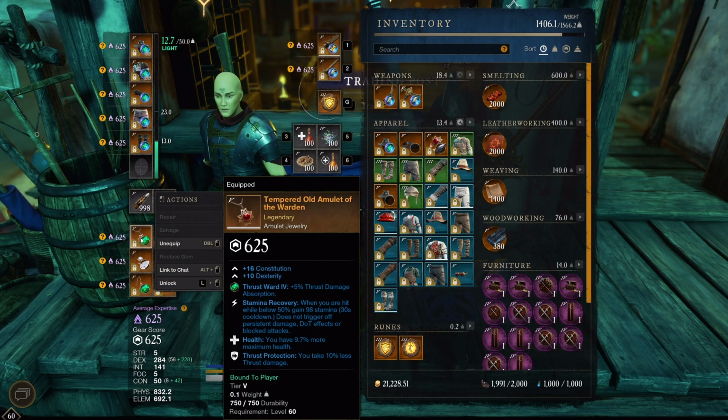For the amulet, I would always choose health and thrust protection. Thrust protection because, well, bows and muskets are the main threat to us again. And stamina recovery is a good third perk.